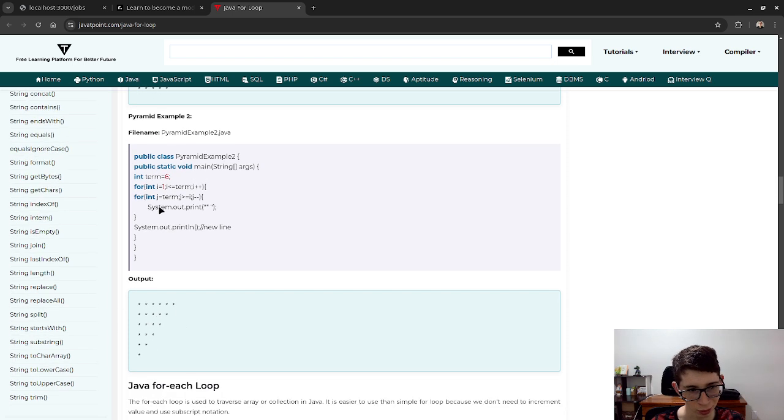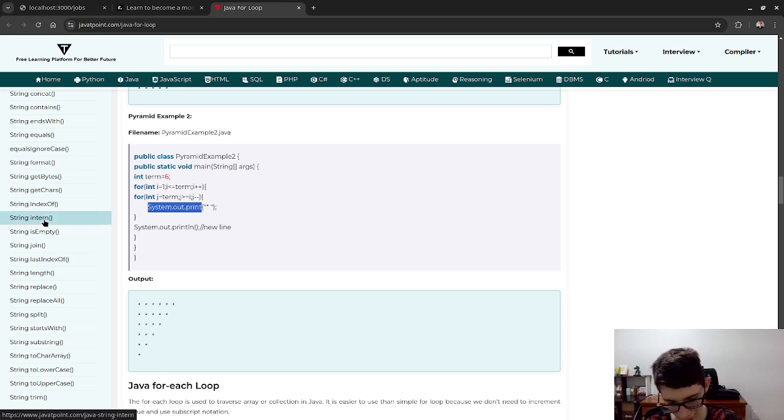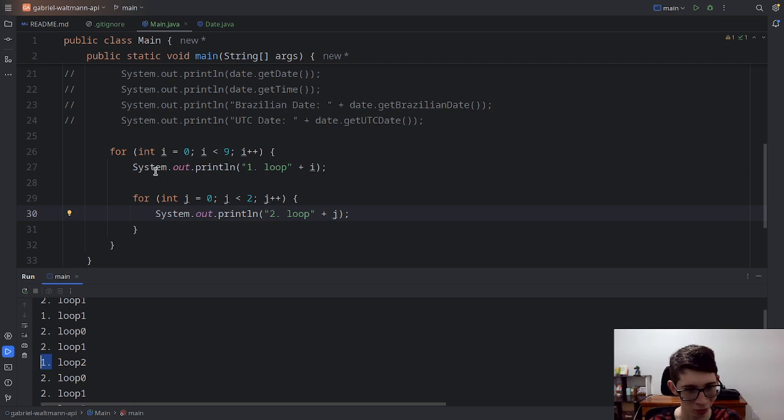Oh, this is cool. Let's try it. Int term, print term. Alright, println for the new line. Let's see that. System out print. System out print.